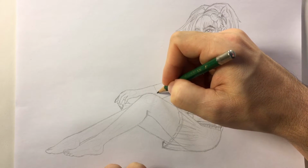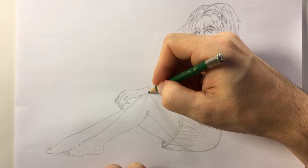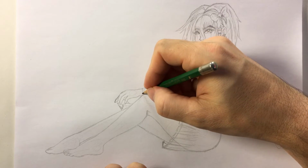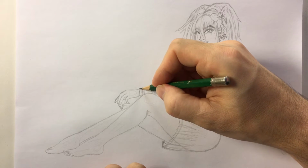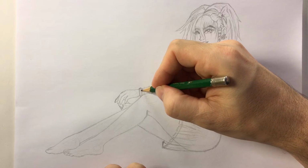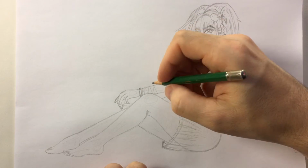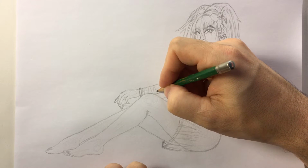Right now I'm onto her hand. I'm just gonna be adding clothing and sort of accessories. It doesn't really have to follow anything. If you're following along or trying to draw, feel free to pause and add your own. No one wears the same stuff, and it would be cool to see a similar character wearing totally different stuff.